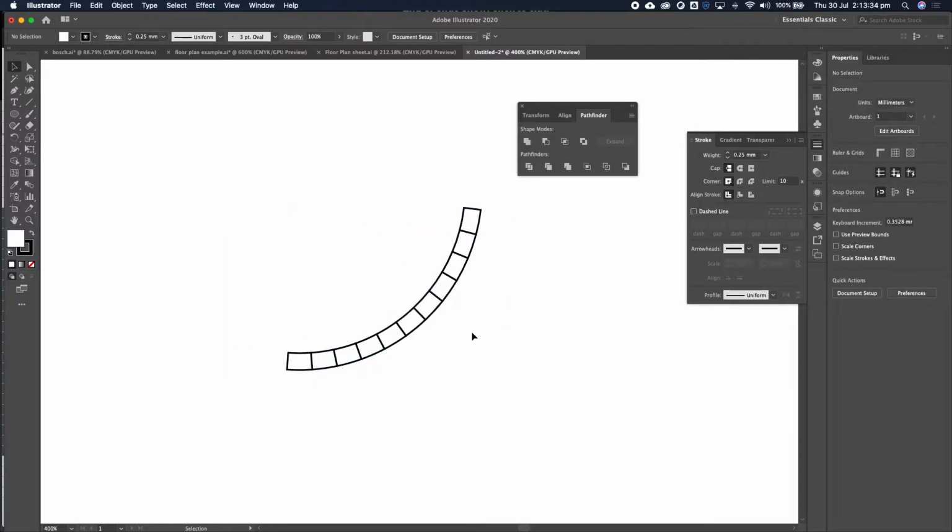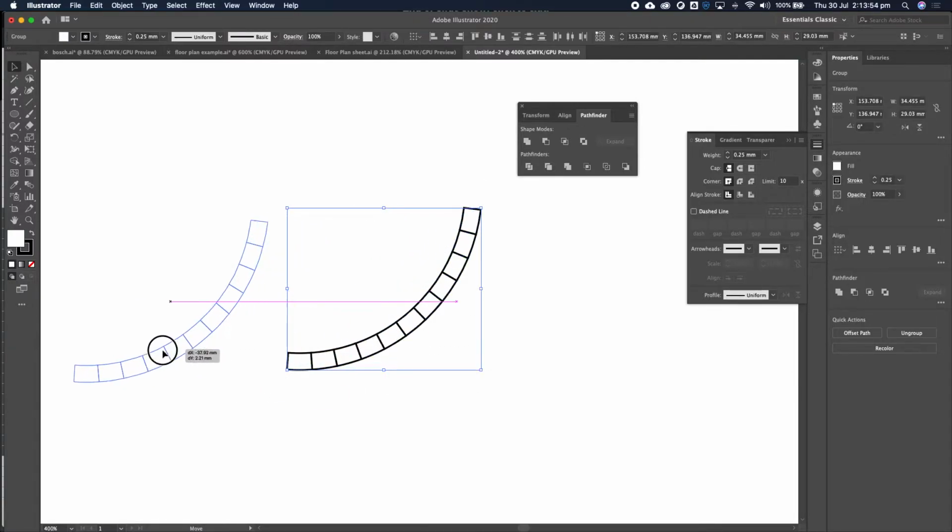Just so you know, if I press Command Y, it means that every object is separate, so it could be edited later on if we wish to. Okay, so let's say this is a curve in a building, for example, and we have lockers that are duplicated on the curve. So let's jump into this. I'm just going to move this across so that we understand what we're doing.